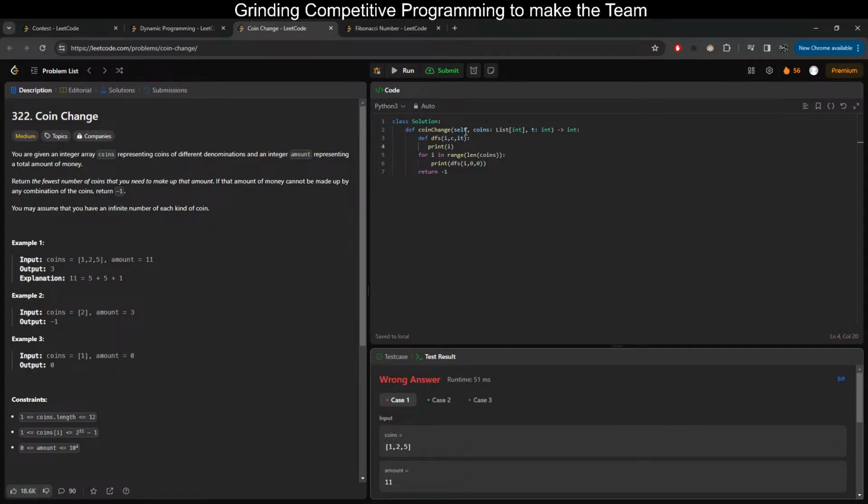Okay, 0, 1, 2. Now, if I is less than 0, or I guess is greater than length of coins. Let me actually have an n variable. It doesn't really matter because coins is only 12, but I like doing this.